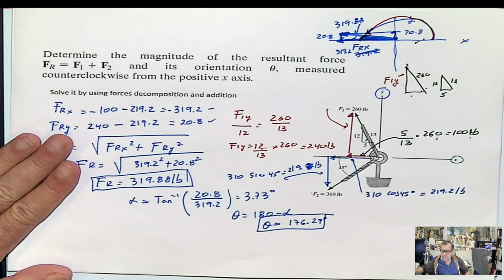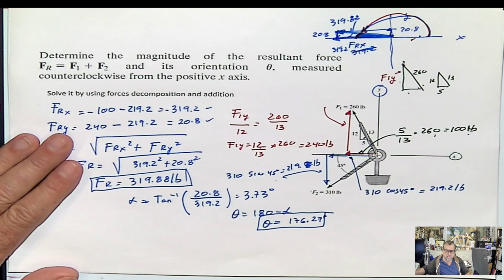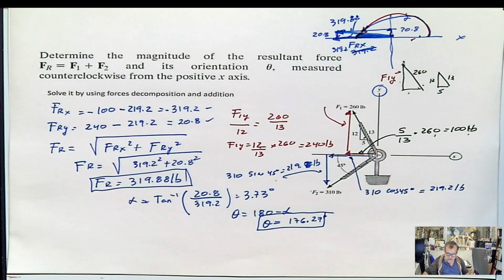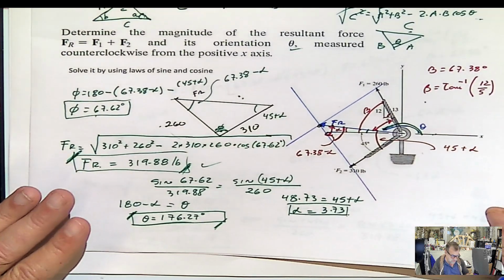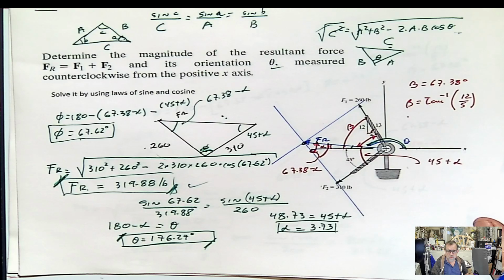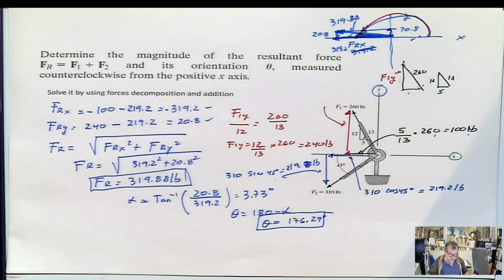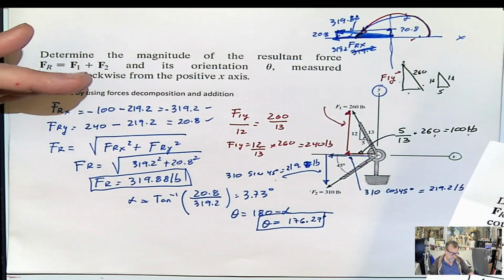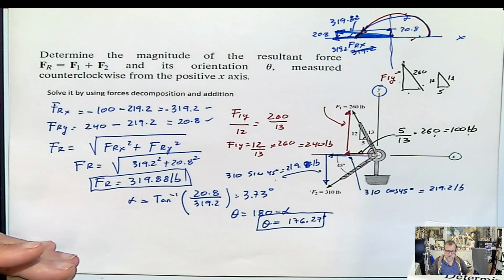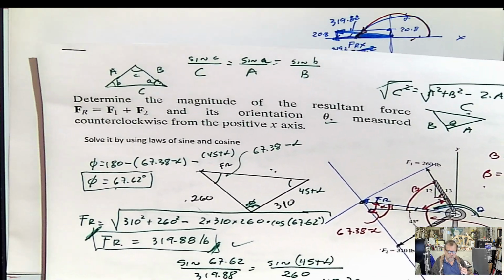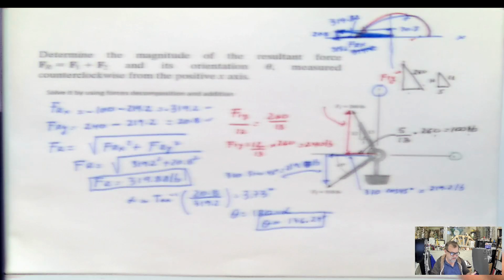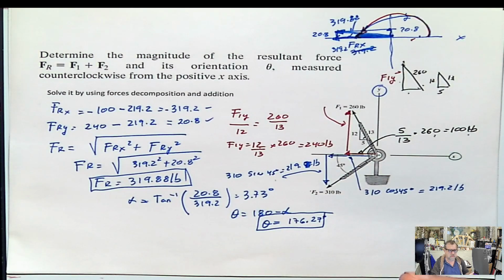Now, using force decomposition, finding components, adding components, versus using the sine and cosine law. Two ways of solving the same problem. You see, the flow is way better than this one. In my opinion, it has more physical and engineering sense to do it in that way. But there are some problems that are really easy to solve using law of sines and law of cosines.